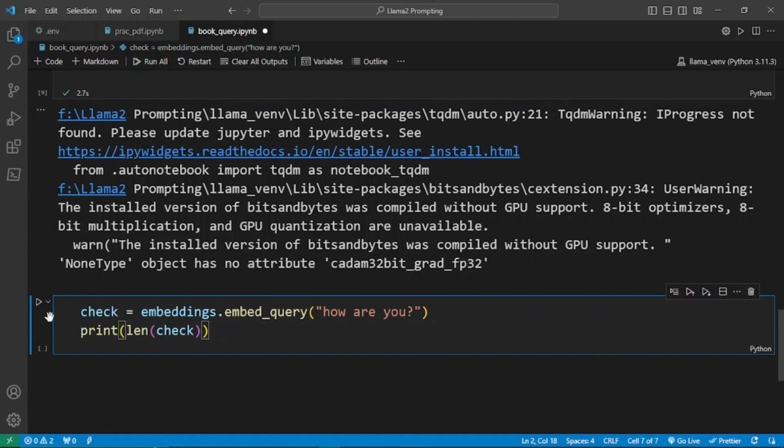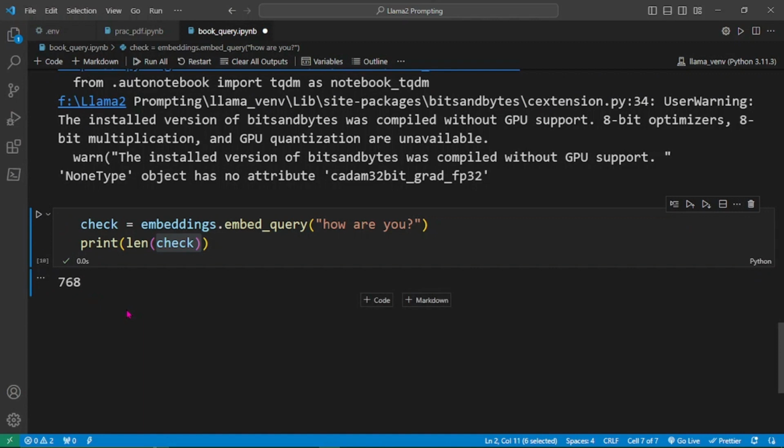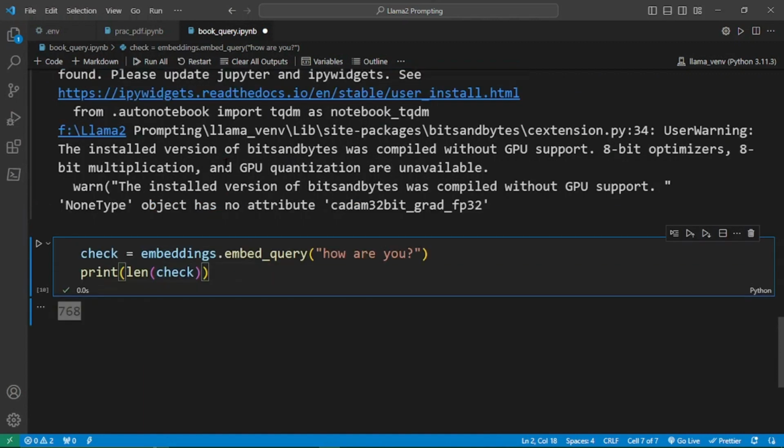So we are checking the embedding length first. We'll convert this how are you text into a vector embedding, and then we are checking what the length of the vector embedding is. We are checking the length of the vector embedding to be sure that this embedding model is working properly. So let's check it out. 768. So this is the length of the embedding. That means our Hugging Face embedding model is successfully working.